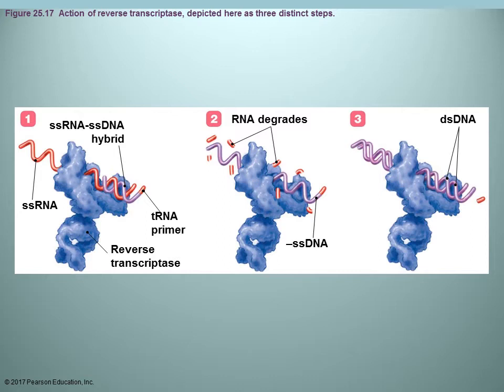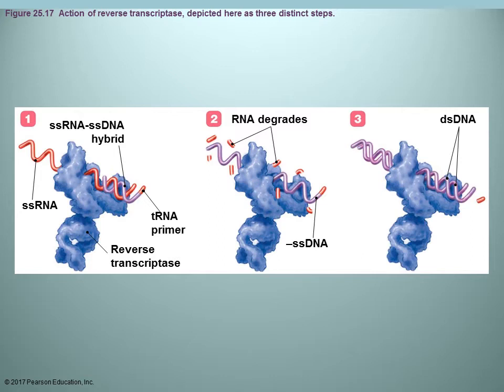So what the reverse transcriptase does, this is just a visual description showing how in step one you've got that single-stranded RNA. The enzyme, reverse transcriptase, is going to come along and ultimately make single-stranded DNA. So it's going to use that RNA as a template. It makes that single-stranded DNA. So for a short time period you have a hybrid. It looks like two strands: one's RNA, one's DNA. And then the RNA is going to disintegrate. It's going to break apart. So now you're just left with the single-stranded DNA.